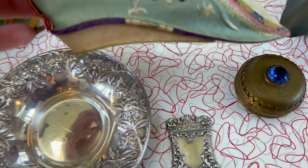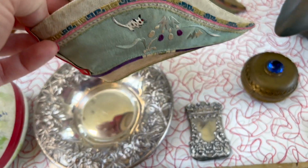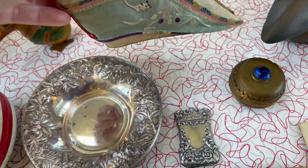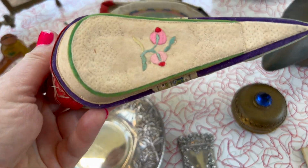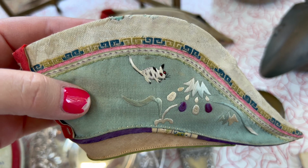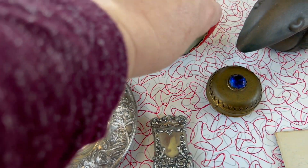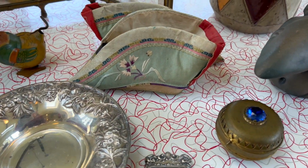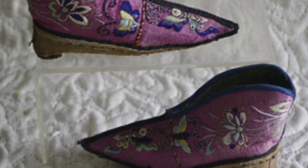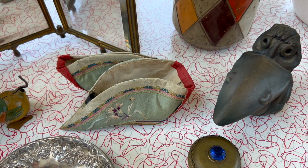Now, this is another example of something I actually wasn't sure what I was looking at. Of course, my brain said slippers, and I thought maybe they were for a baby because they're so small. But these are definitely antique Asian, Chinese slippers from when they used to bind women's feet, which was made illegal in the early 1900s. And they would do that to make women have tiny feet. But these are still amazing collectible pieces. I had no idea what they were and certainly no idea of their value, but you should keep an eye out for those. And remember what Mike Wolf says, if you've never seen it before, you have to buy it. And I followed that in this case, and I feel like that's gonna pan out.